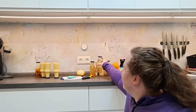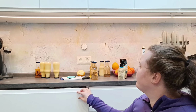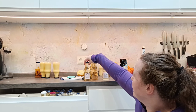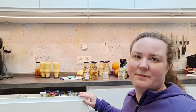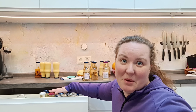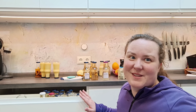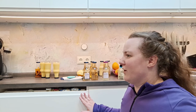So in here, also, wait, wrong, also in these, and in, voila, these. So it's actually the same base, so I put them in there. So whenever someone is coming over, they're not seeing them all. And just those without a label are good to stay outside because nobody knows what's going on.